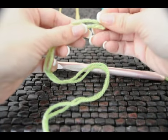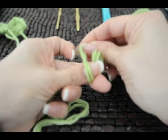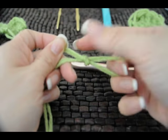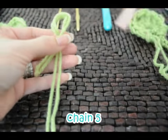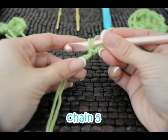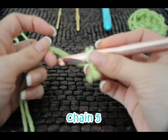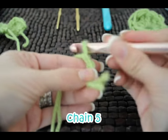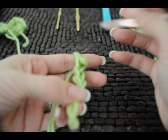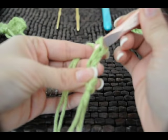So I'm going to show you how to do a middle size using the N crochet hook. We're just going to start with making a slip knot, leaving a little bit of a tail. We're going to chain up — the one on our hook is considered one — and we're going to chain up five. So that's one, two, three, four, and five.